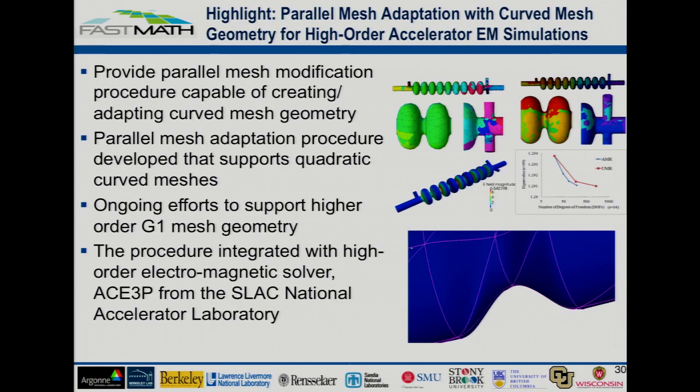Yes. Do you generate, just trying to make sure that I understand correctly, so the meshes are generated in parallel? We can generate in parallel. Well, we don't actually, in FastMath, we're not writing mesh generators because there's a lot of work out there. Vijay mentioned MeshKit, which integrates a number of existing meshing tools, as well as added specific meshing tools as they needed, primarily, I believe, for nuclear applications. With PUMI, we've integrated with a number of different meshing sources, but we most heavily use the mesh generation tools from Simmetrix, which happens to be a software house.